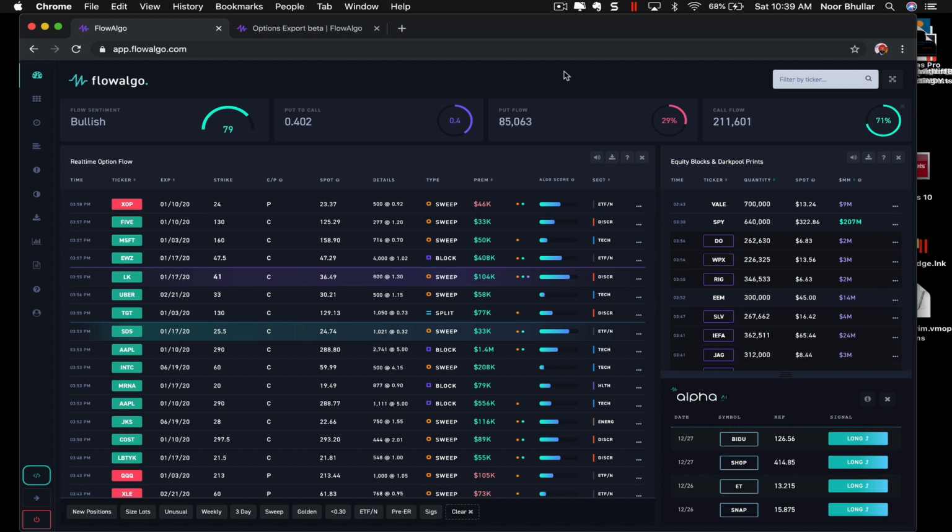So the concept that I want to talk about today is the concept of option flow. A lot of people call this wise guy action, or where the smart money is putting their money, and the ability to follow what these wise guys or the smart money is doing, and tail them. And there are times that you will find a huge advantage. The reason you find this huge advantage is when people are buying these options and they're sweeping across exchanges. More on that in a minute.